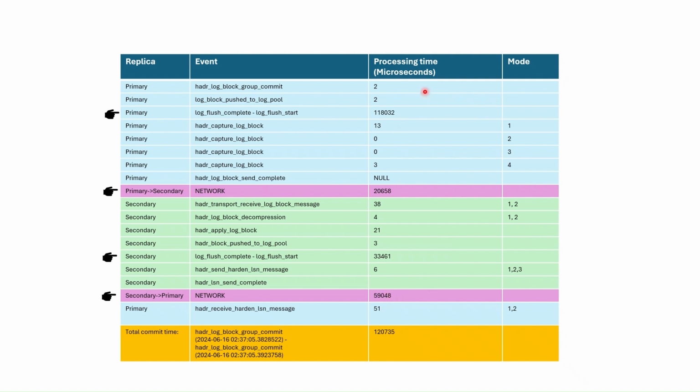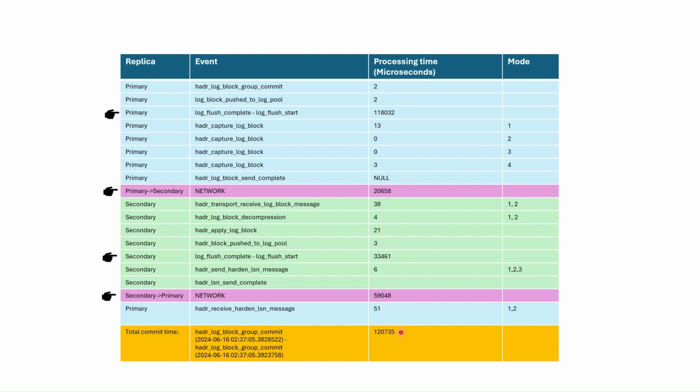One important point: here, commit time is the aggregate of all these steps, where we subtract the timestamp of the first commit from the second commit timestamp. However, as you might have spotted, this total time cannot be easily calculated by adding all these processing times, because some steps are carried out in parallel.